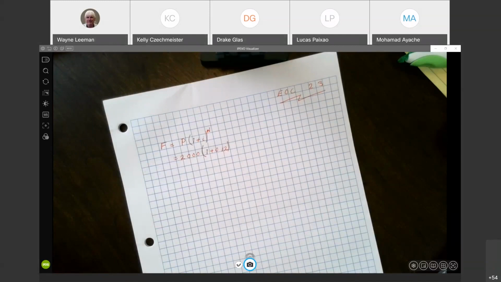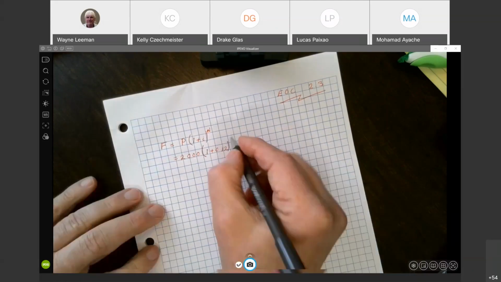And the number n is the number of compounding periods. Well, interest is compounded every year. It says there 12% interest per year, compounded yearly. It happens every year. The interest you earned every year is going to be added to the amount you had at the beginning of that year. So at the end of that first year, you have more money. And you could repeat that for each compounding interest period. How many compound interest periods are there? Well, in this case, there's 5 of them because we want to know how much money will be there at the end of 5 years.